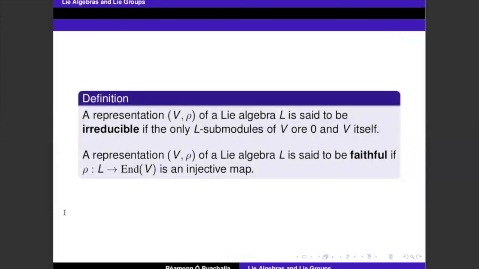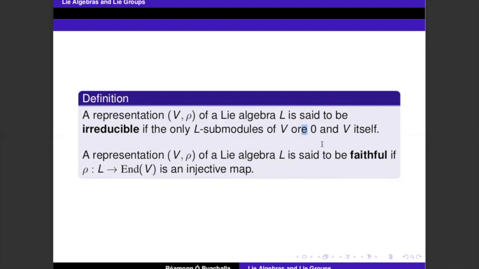Let's recall, I don't recall if I defined these in the earlier lectures, but let's define them again, a refreshing of the definitions in your mind. So a representation of the Lie algebra is said to be irreducible if the only L submodules are V, the representation itself, or zero, okay? There's nothing else. There's no other invariant subspace with respect to the representation. It means it's irreducible. It's somehow a solid block and you can't break it up into smaller parts. There are no subparts inside it that are non-trivial.